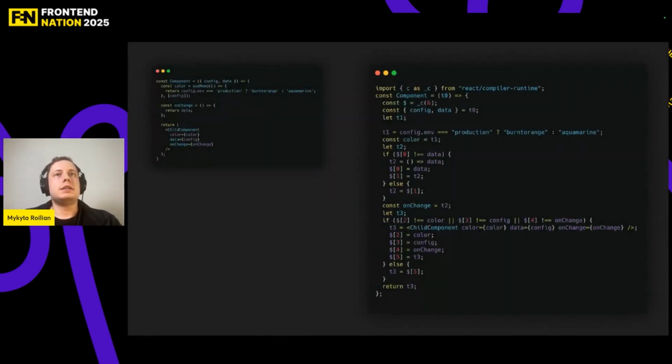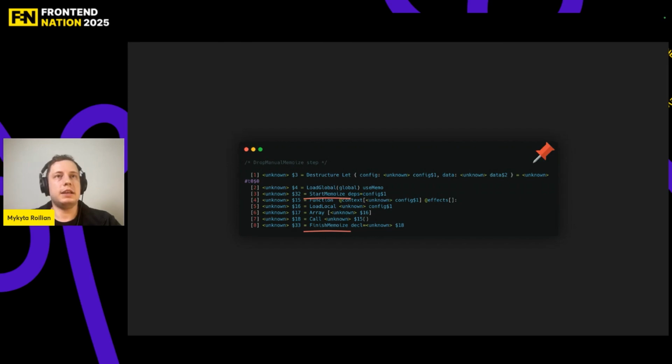This is a little bit bigger example of how it does not use useMemo and useCallback at all in its code base. As you can see at the top left, caller is a memoized variable, and to the right in the compiled source code, it doesn't have any useMemo call. It just knows what to do. It keeps track of it itself. This is also another great thing about the compiler. It will actively remove overheads for your useMemo and useCallbacks. It will handle them itself if it can. It's not invasive. If it can't, it will just skip your component, so you don't have to worry about breaking your app.